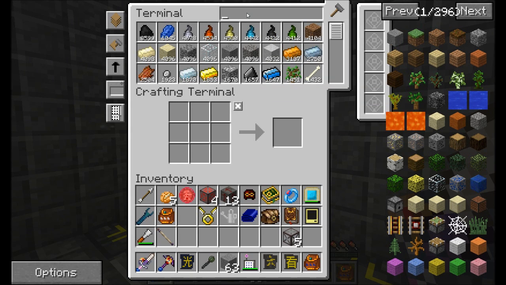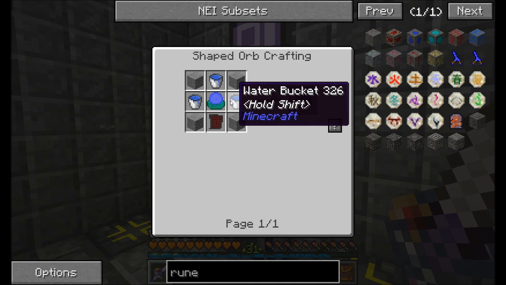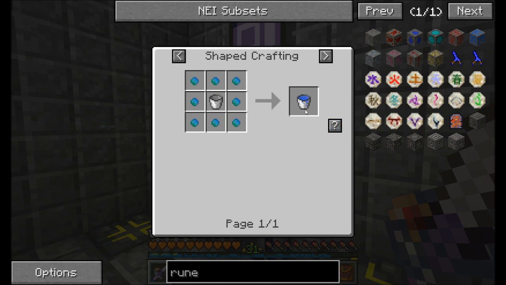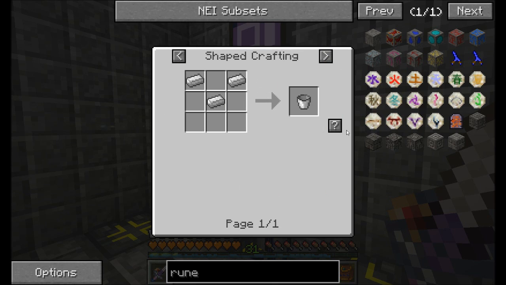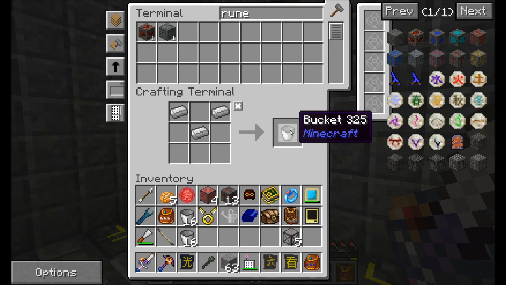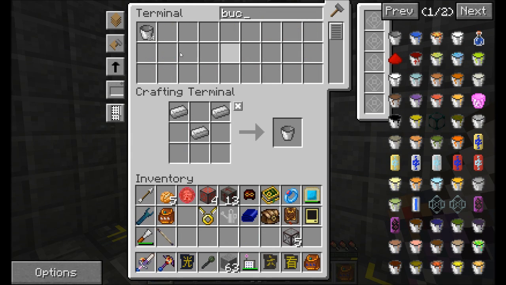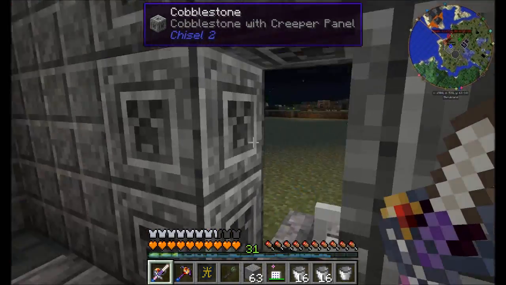So in order to get this, we're going to need a new rune. We're going to want the rune of dislocation. So we're going to need some water buckets, and we're going to need some more imbued slates. So let's get another 30 water buckets. Let's get just 1, 2, and 1 more. And that should be cool. We're going to actually snag all these. I'm going to go fill them up with water real quick, and then come back to do what we need to do for this part.